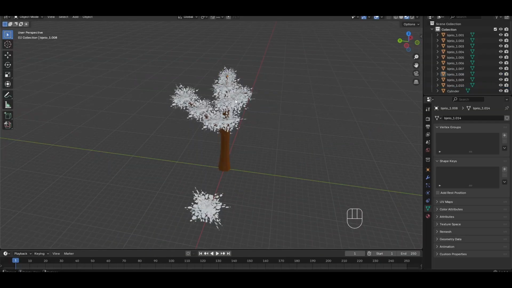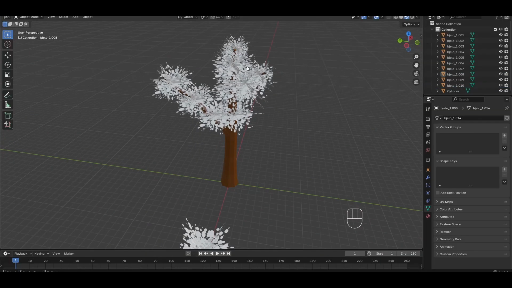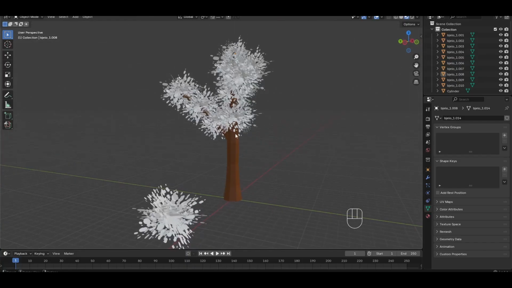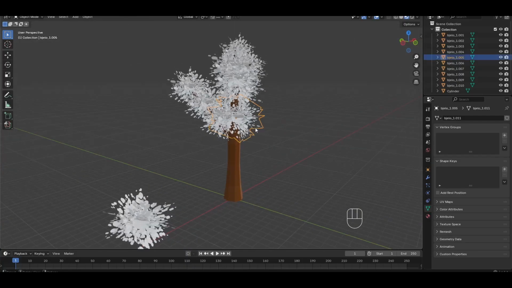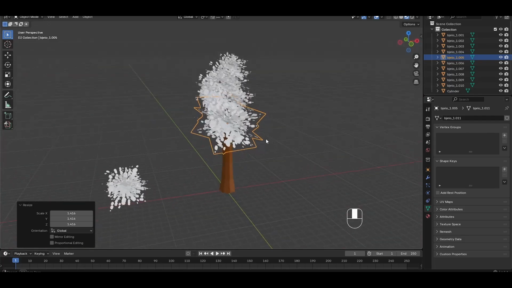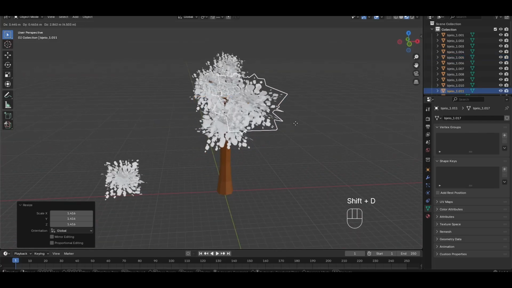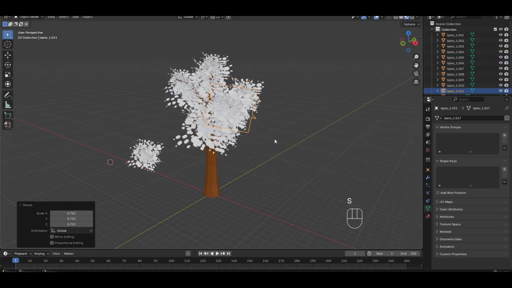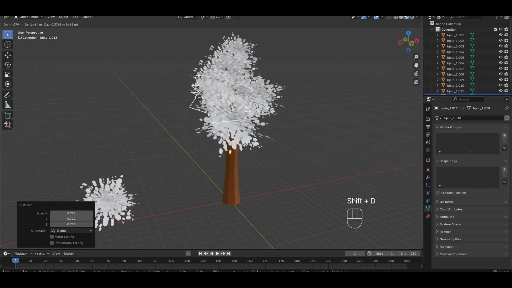Now you can just scale some. Usually on top of your trees, leaves are smaller, and when you are going down, they are bigger. So I will just make it bigger, make it look good on every side of your tree. Make it rich.